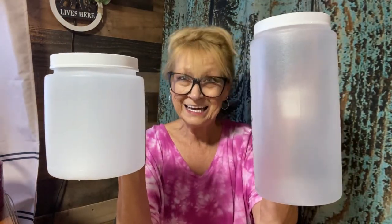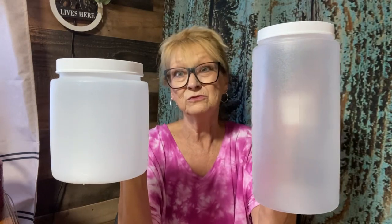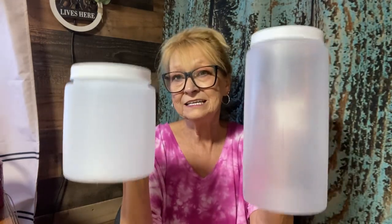I love my Ball Canon jars, and I know I'm going to be storing a lot in them for everyday use, though. I believe I'm going to like these. This one is a 2-quart, a half gallon and a gallon, for $1.25. So I'm going to see how these work before I go back and get more, because I'm pretty sure I'm going to get more. Because like I said, I like how you can hold them.